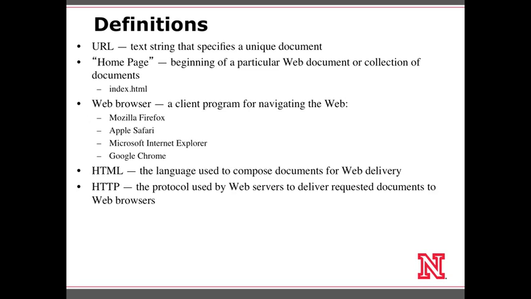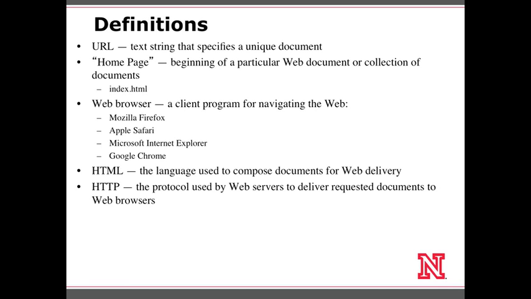The first being URL, Universal Resource Link, which is the text string that specifies a specific document on the web. Some people call this URI, and in fact if you look at the W3 standards, URL is now deprecated and you're supposed to use URI, but it's pretty much ingrained in everyone's mind that URL means the same. Everybody uses it anyway.